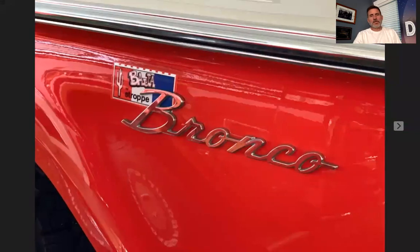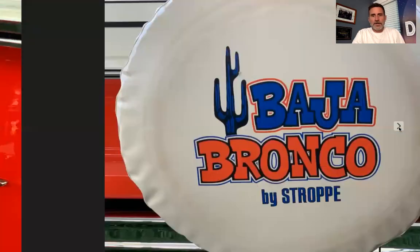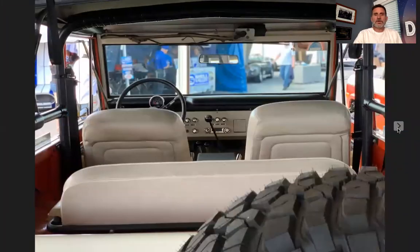Man, that's a nice looking one. So I'm looking at maybe a heritage model Bronco next year. Maybe this badge, this logo, the silver Bronco style, will come back. And I'm sure aftermarket is going to pick it up and go crazy with that stuff as well. Someone's going to either paint or wrap, and nowadays it's probably better to wrap, so if you don't like it, you can change it. But yeah, this is cool. The tire cover is awesome. We have a tire cover being designed right now for us, and I think you're going to like it.